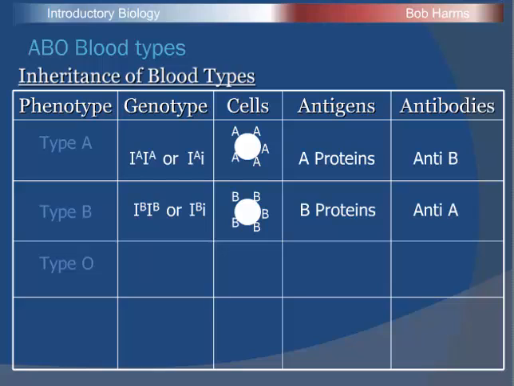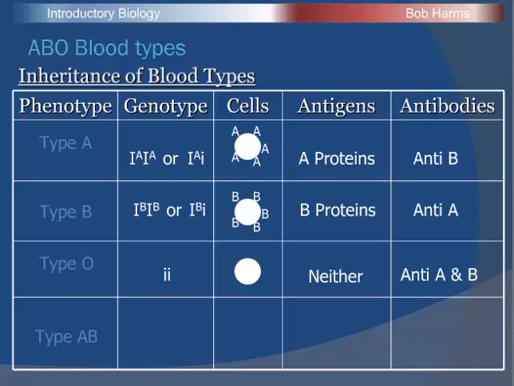Next up is type O. For type O blood, there's only one way to get that. Since it's a recessive allele, you have to have two copies of the O allele. And O is the second most common, by the way. B and AB are pretty rare, but A and O are pretty common here in North America. If you're type O blood, that means you don't make either A's or B's. And so in regard to this particular type of protein, your blood cell would be blank. Okay? And for recognizing things as foreign, you would recognize both A and B as foreign because you don't make either one. And so we would have anti-A and anti-B antibodies in your plasma.